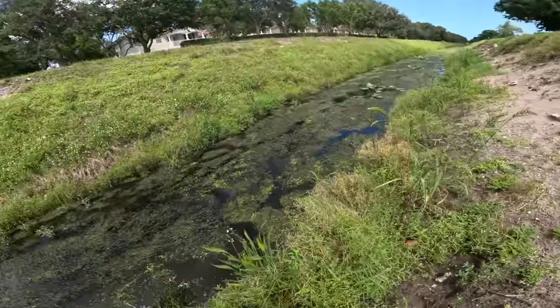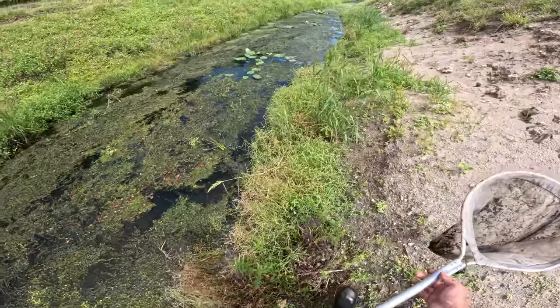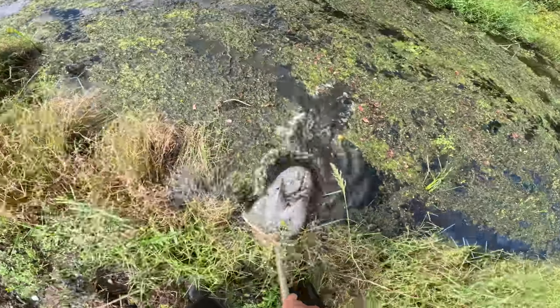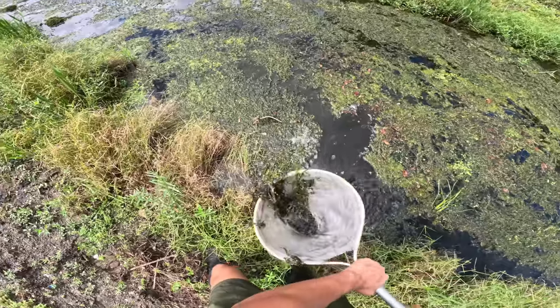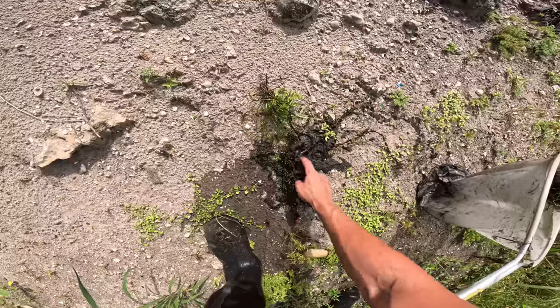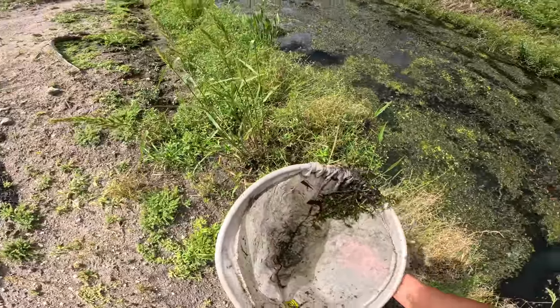We're gonna net around a little longer and then I'm gonna go check that trap, mainly because I got a lot of stuff in my normal life that I'm trying to sort out. Holy mollies - we got to get all these back in the water, so many mollies. We'll get these guys back in the water and we're gonna run back in that tunnel and see what's in the trap.